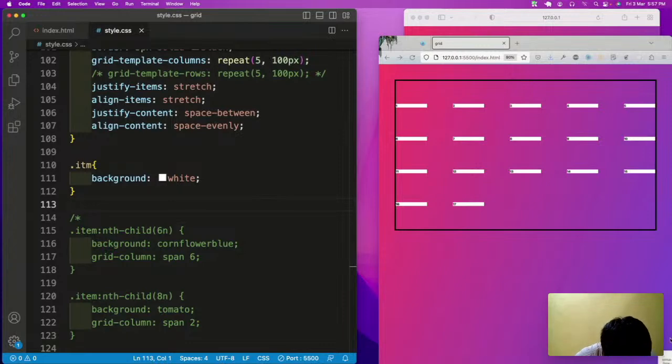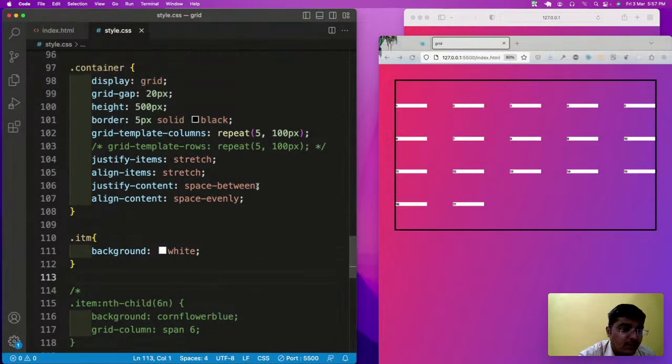Okay, so for the justify self property, what I do, dot container, display of grid, gap of 20px, height of 500px, a border property, we have taken a grid template columns with repeat 5 times of 100px, align item.